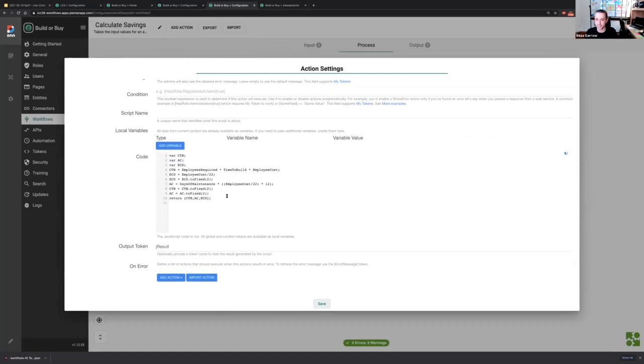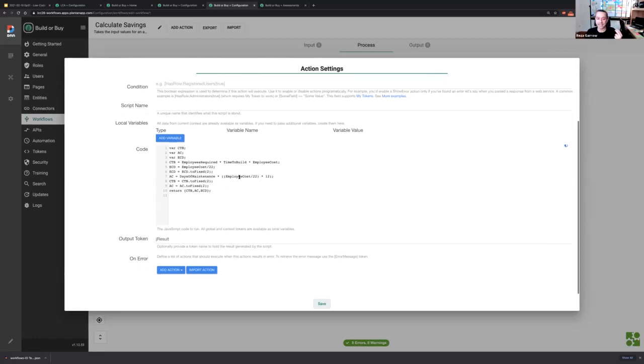And JavaScript made a lot of sense. We don't need to get into the math, but you can see I'm calculating things like the cost to build. I needed to know my employee daily cost, and I had a problem with that, a rounding error, and it was throwing everything off. I was able to find that very easily. And this was actually my first workflow I made. I even just plugged it into the form. So you don't have to do all or nothing.